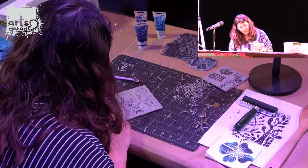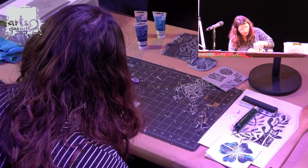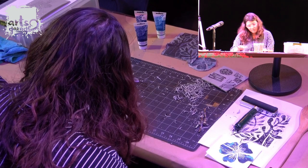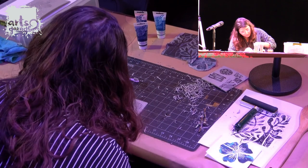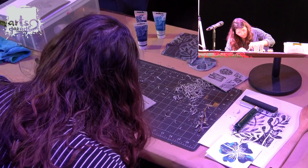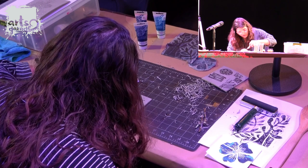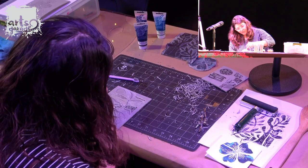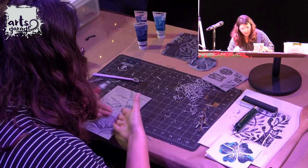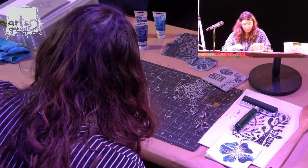If you really wanted to, you can also overlap them. That way you create some more value in your design. So here, for example, because I already have some lines made there, just do a crisscross hatch design, going over the existing lines, making it interesting. I like how this goes out wider and then comes in close, kind of like a grid. All right, so let's go back to carving out the rest of the space on the leaves.